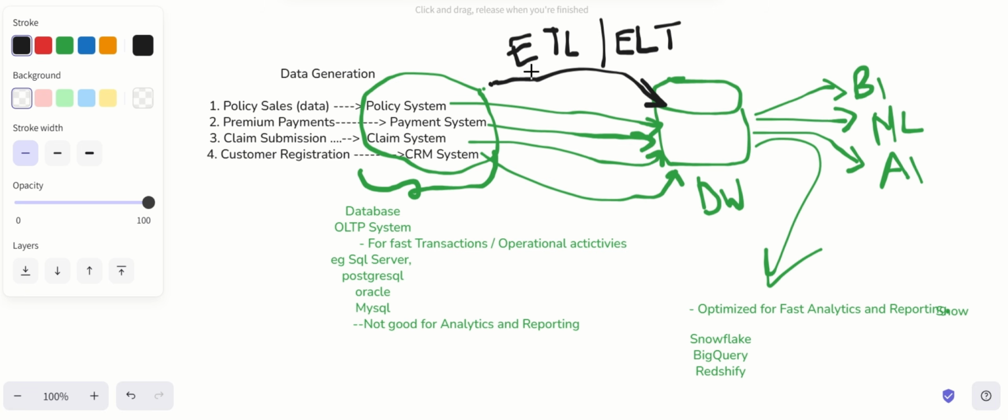So this is basically extract. We are extracting the data from this, and then we are transforming, and then we are loading it into the data warehouse. And then ELT is where we extract direct. We extract from this system, and then we load them direct. And then within this system is where we do the transformation. So ETL is where we extract and then we transform before we load the data into the system, while ELT is when we extract and then we load the data direct, and then we do the transformation within the system.